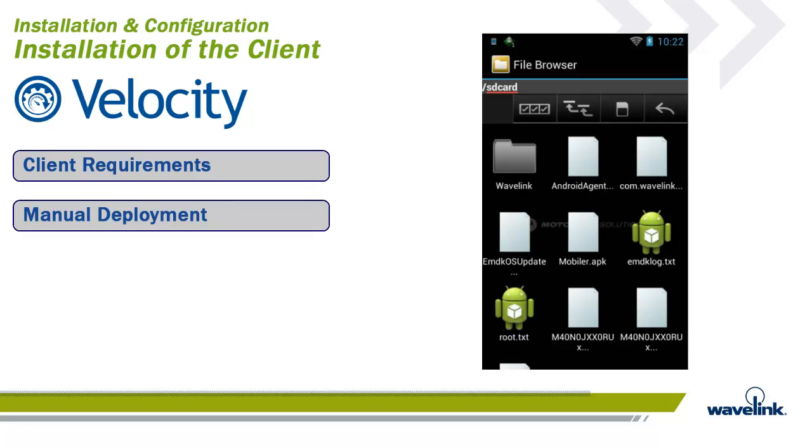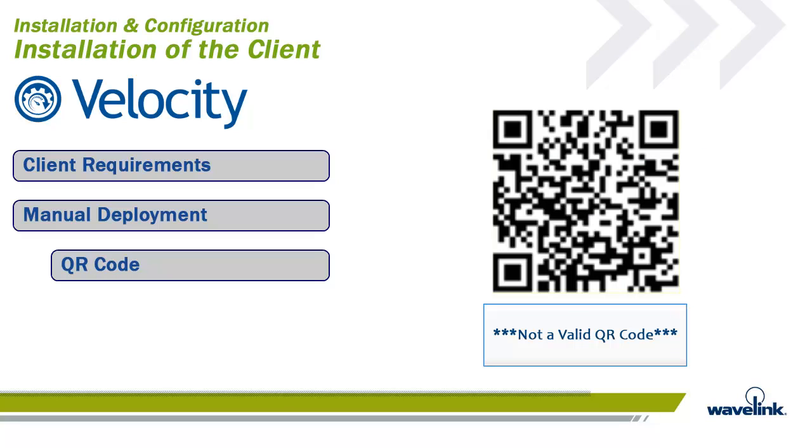The next step in the installation process of the Velocity client is to manually install the client, use the Avalanche management platform, or use a third-party MDM. Let's look at the manual install. To start, we must place a copy of the Velocity client install file onto the smart device. There are multiple methods that will get the install file loaded onto the mobile device. If a QR code is available and the device is configured to allow installation of non-market applications, just scan the code or the URL to download and install the application.